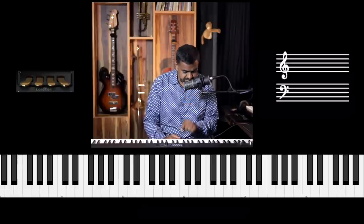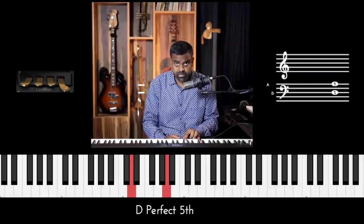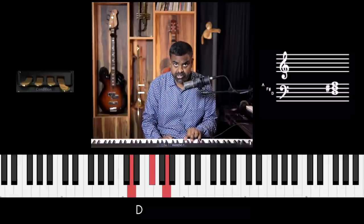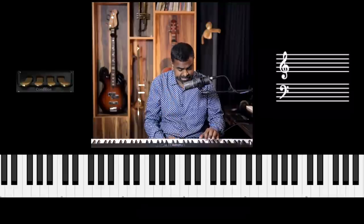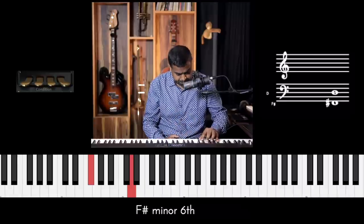Another thing I like to do is, what if you wanted to play a G major, or let's say you want to play a D major without the D in the bass, but maybe with another note in the bass. It's a very common thing to do, like an F sharp in the bass. See, this is a D major chord. What is its third? F sharp. So if I create this as a slash chord, I want F sharp down below. So how do I make it a two note technique? So this is D major slash F sharp in the left hand.